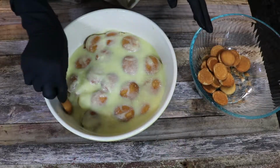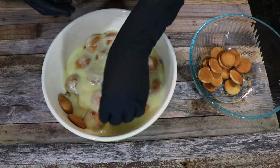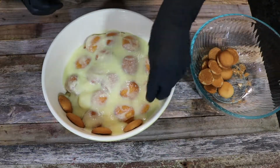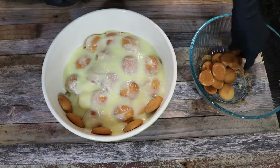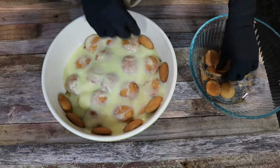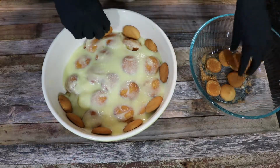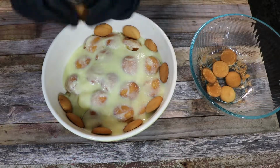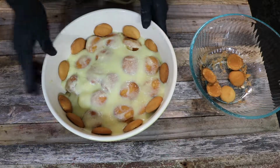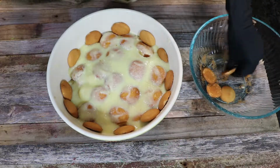Now we always finish the recipe with putting some around the sides, a little decorative. You take them off, you get a little bit of pudding with your cracker. And I can remember when I was a little girl, I always snuck those. Mama would look in there and there'd be like three of them missing. Or just tip it and eat it. Favorites.